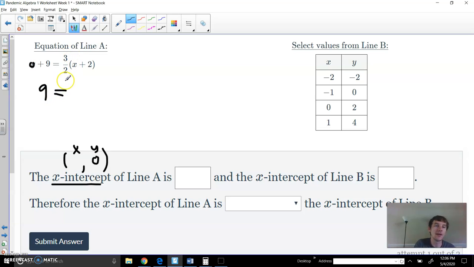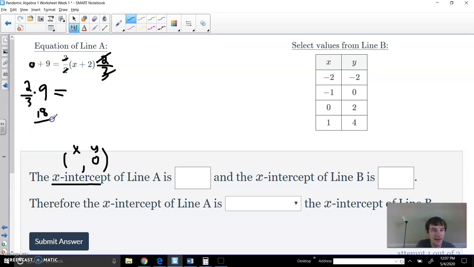So now I want to kind of consider dealing with this fraction here. I think I want to multiply everything by 2/3. That is the reciprocal of this 3/2. And if I multiply by the reciprocal on both sides, what's going to happen is it's going to undo this fraction. See, these 2's will divide to be 1. And these 3's will divide to be 1. But when it moves to the other side, I have to think, well, 2 times 9, that would be 18.